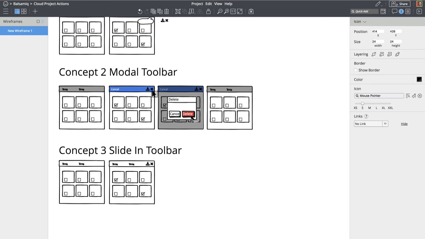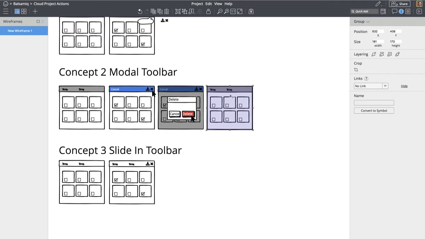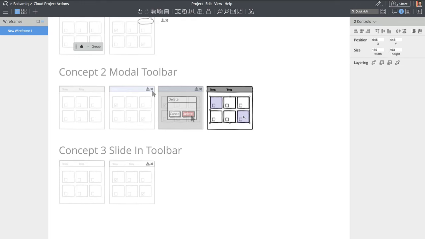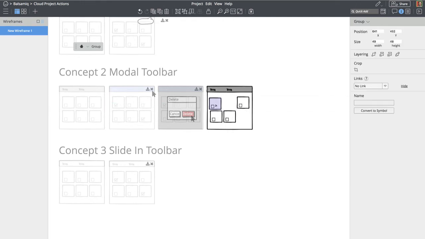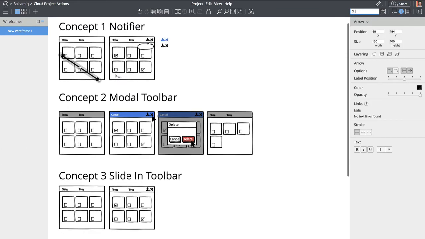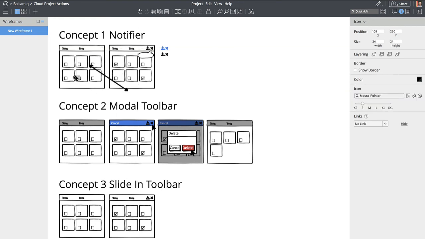So the user's taking an action here, and then let's see what happens as we go back to this regular screen, and then 2 of those projects have been removed. All right. So this is kind of where I am. So we should maybe put some. Sorry, I'm thinking through this too. I'm thinking through how to communicate this.